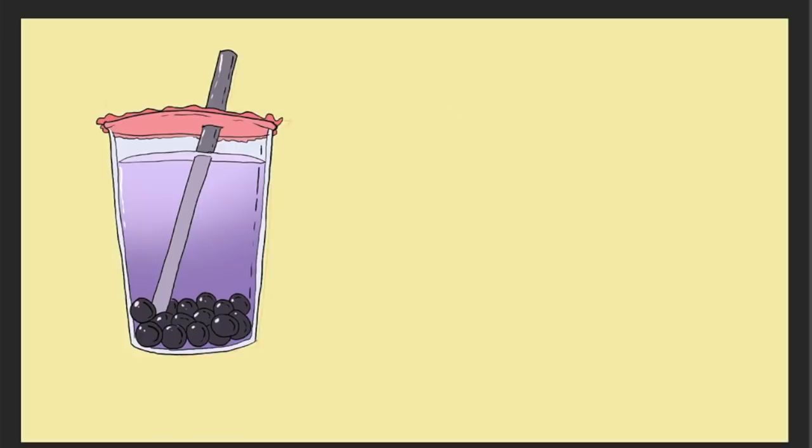Taro milk tea both looks cute and is super delicious. It kind of tastes like sugar cookies. I'm not sure what makes it so sweet and great. I mean, I guess probably loads of sugar.